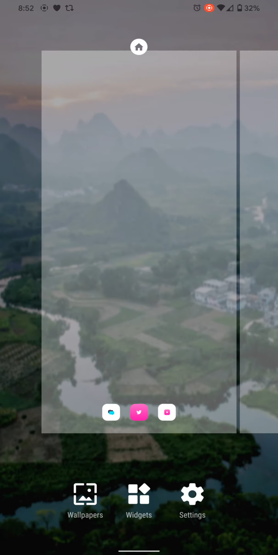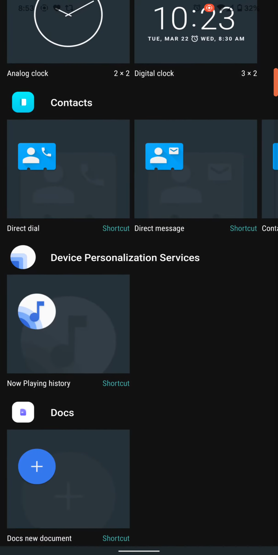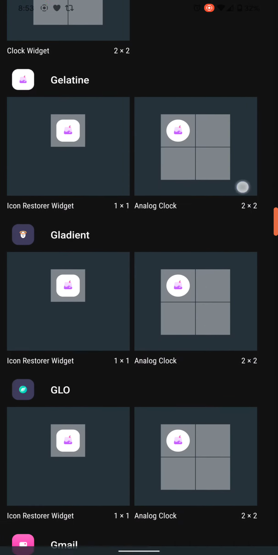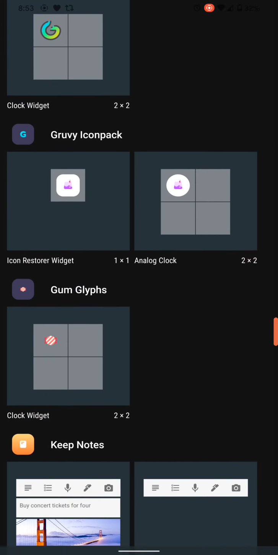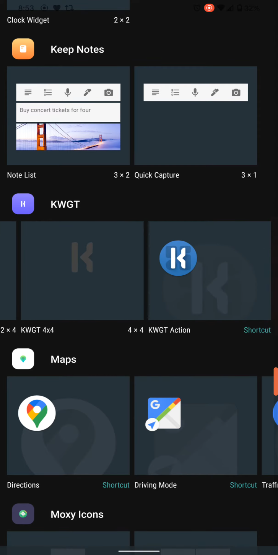So you hold the home screen for a few seconds, just like how I showed you to get to settings for Nova. And you could just tap widgets, and you see there's all the Google widgets, and some of the icon packs even have their own widgets. But you scroll up till you find KWGT, custom widget maker. And there's a bunch of sizes you could choose.